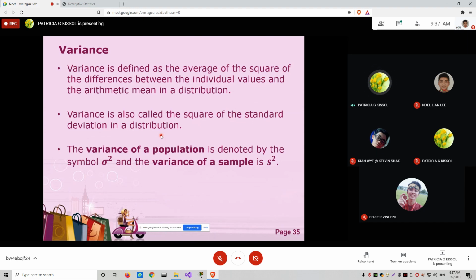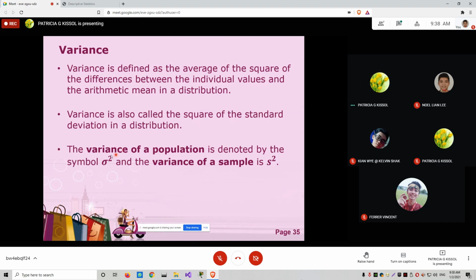So there is an importance of knowing the standard deviation. When we did the range, we only specified the biggest and the smallest. When we did the quartiles, we were more specific: we went to 25% and 75%. But when we do the standard deviation, we are more accurate. Notice the accuracy of the calculation. Standard deviation is more accurate as a measure of dispersion compared to quartiles and range. That is why standard deviation is used in most other statistical calculations. I hope that makes sense to all of you.